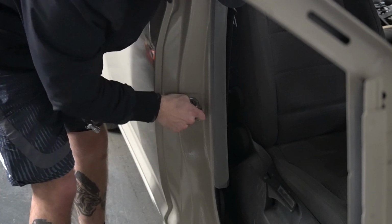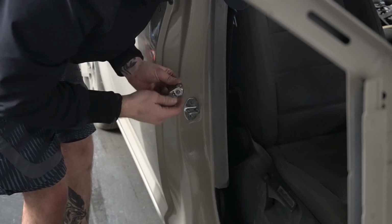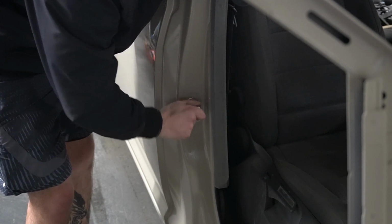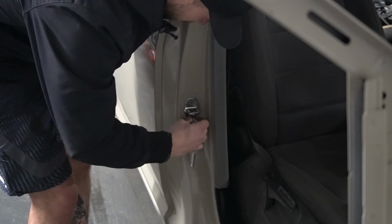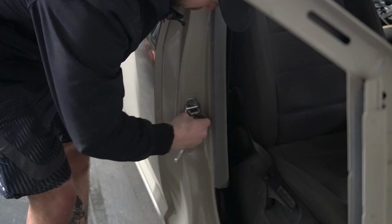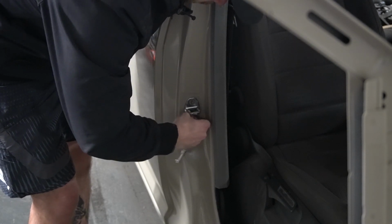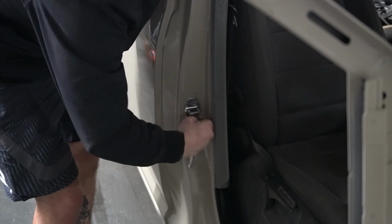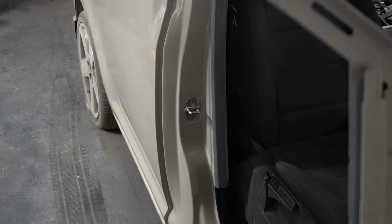So it's snug, so that way you can still give it a bit of tiny movement. That top one's just a little bit too tight and the bottom one's just a bit too loose, so just back that one off a tiny bit and snug it up. Same as the bottom. Snug that up. Still move a bit too much. Snug it up a bit more. There we go. As soon as it starts pinching, and you can still move it up and down.